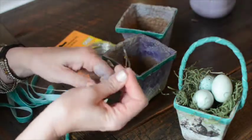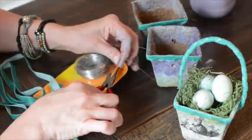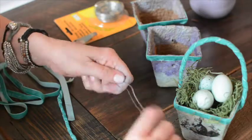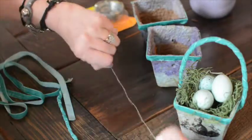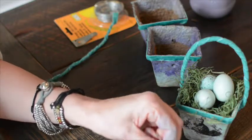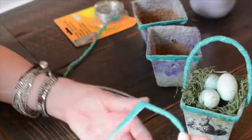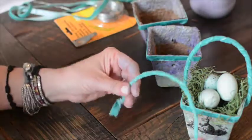I got the wire to the size I wanted for my little handle, and put three layers of wire to make it sturdy. Now that I've got it in three, I'm going to just twist it together — it will stay together without too much trouble with the twisting, but this helps a little bit. Then I take my ribbon, wrap it around, kind of fold it under making a little knot, and then twist the ribbon around it. It goes pretty fast — you just keep twisting until you have your little handle for your basket.